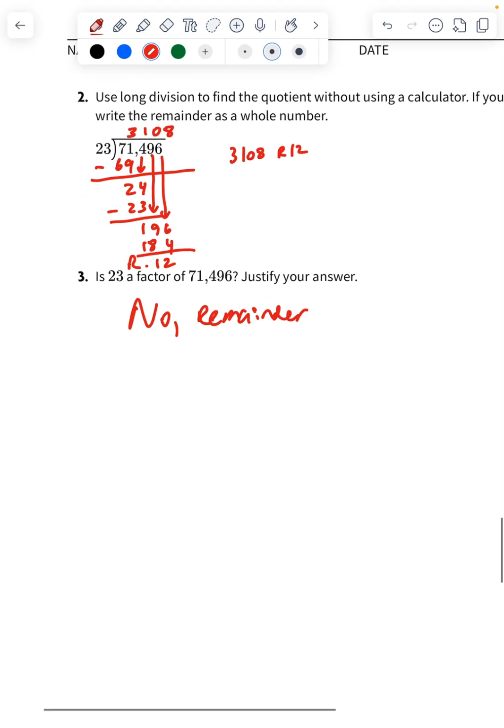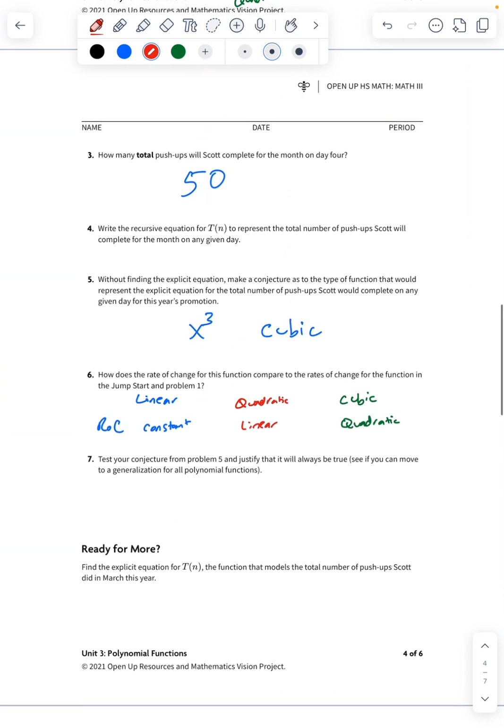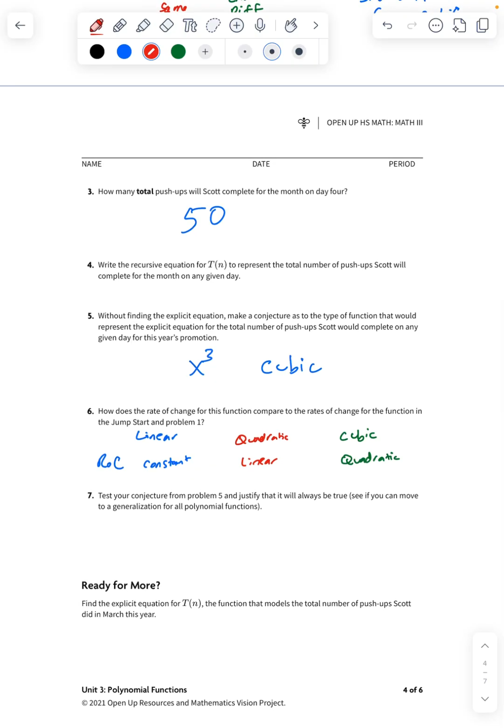Okay. You'll have the ready, set, go for homework. The ready and the go are both really good. The set is okay. It's fine. It's all good stuff. There's plenty of time to figure things out and work through it. As you are doing the ready, you should be able to do them all. That should be totally fine. The set, I would say everything should make pretty close sense. Maybe the rate of change in 12 is a little beyond us, but that's okay. I'm not really overly worried about that. You definitely should be able to maybe get close to it.